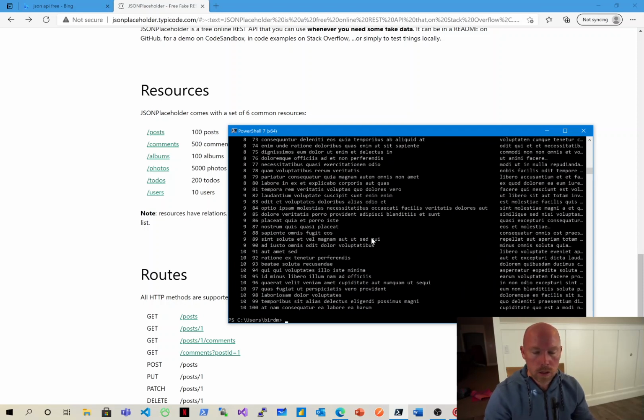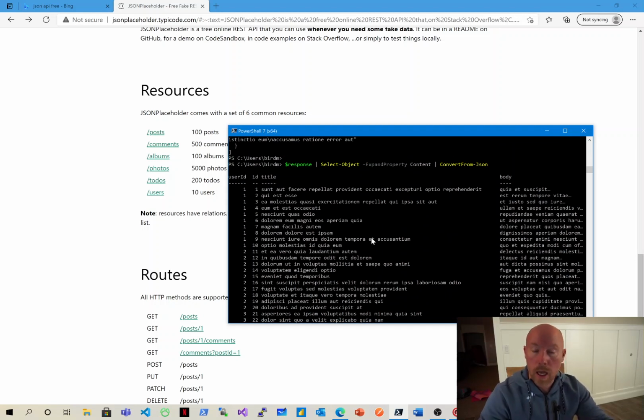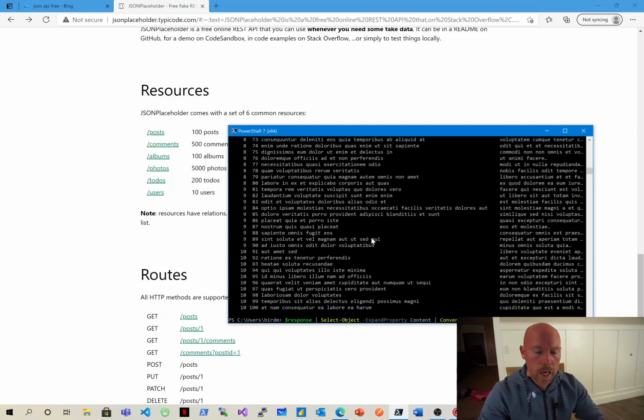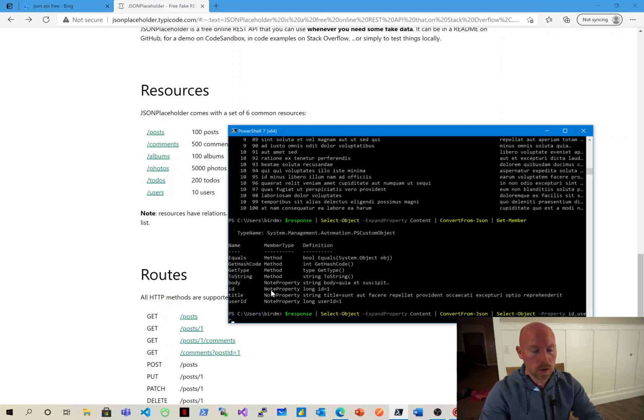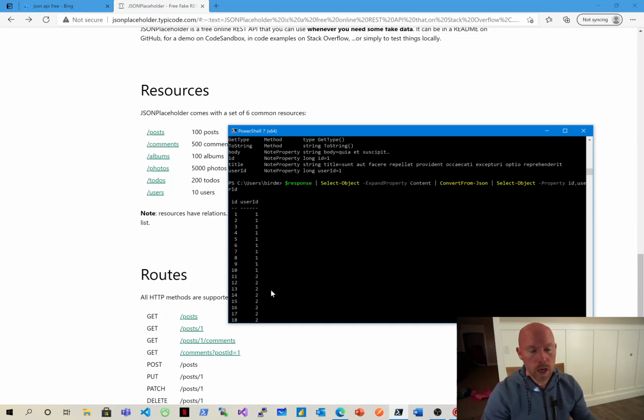And when we look at this here, you'll notice that we have a full fidelity PowerShell object now that we can query. And if you remember when we looked at get member, it shows this as a PS custom object, and look at those properties that we have access to now. We've got the ID, the title, the user ID, and again now we can just select it like we were doing on our previous object above. Let's see, I want to get the ID and the user ID. Okay, just like that, we have a new object that we've created from a JSON string that we've used right here.